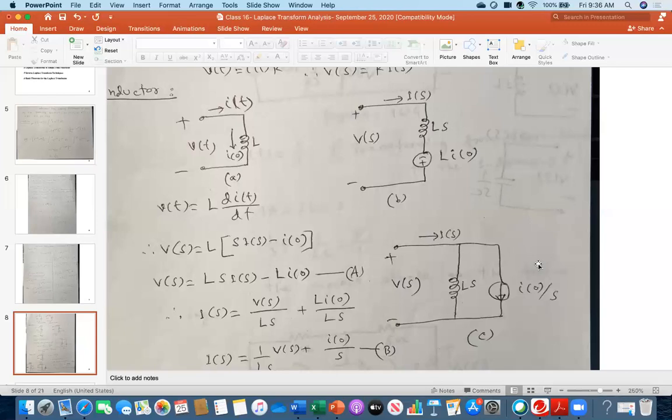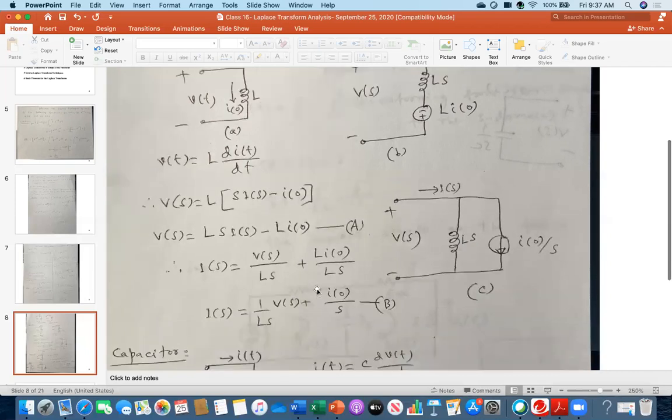So everybody, could you follow me? Yes. At this point, because I did not go to the problem yet, just keep in mind that the inductor can be represented in either this format or this one, provided that the initial values are given. When initial values are not given, it is simply sL.